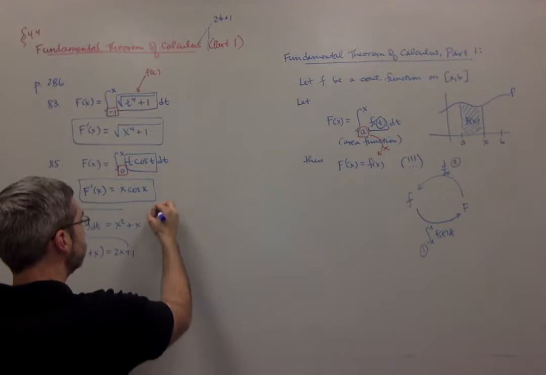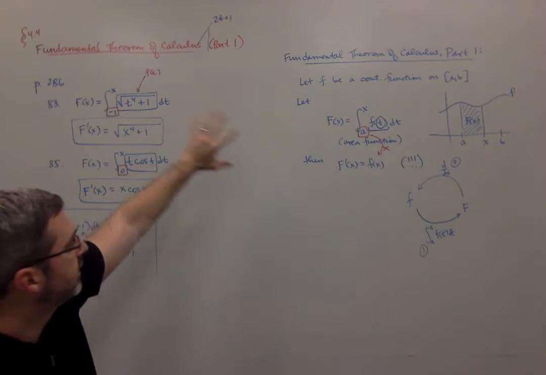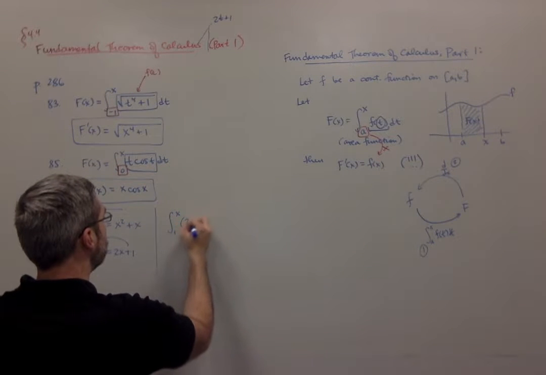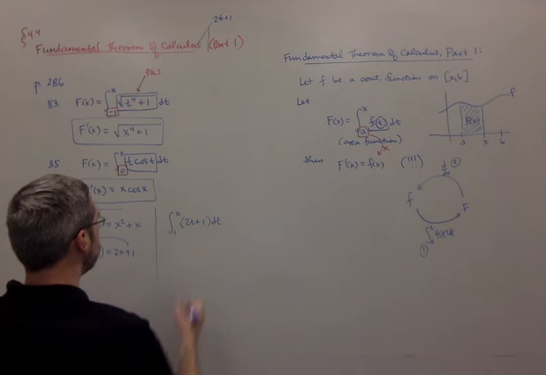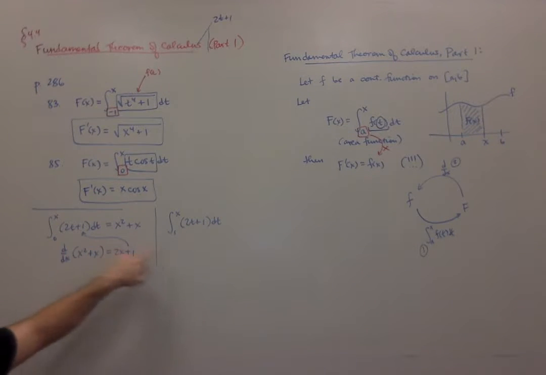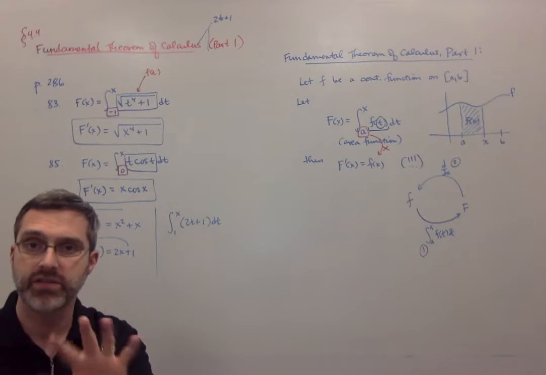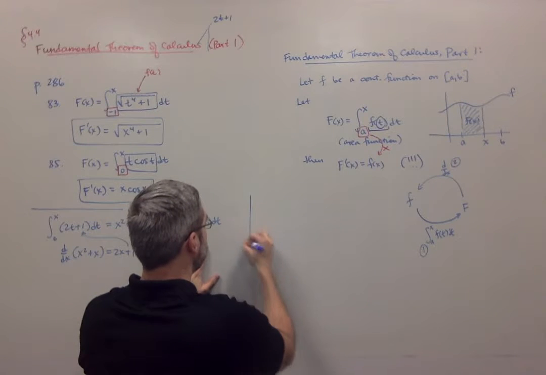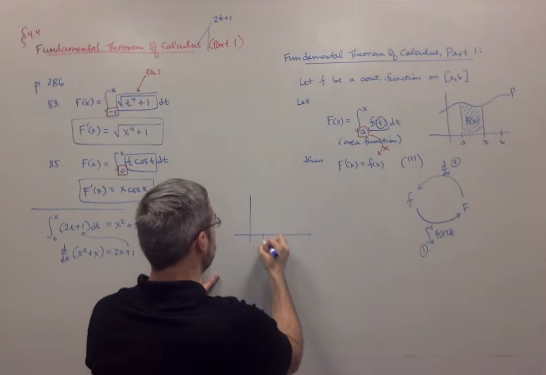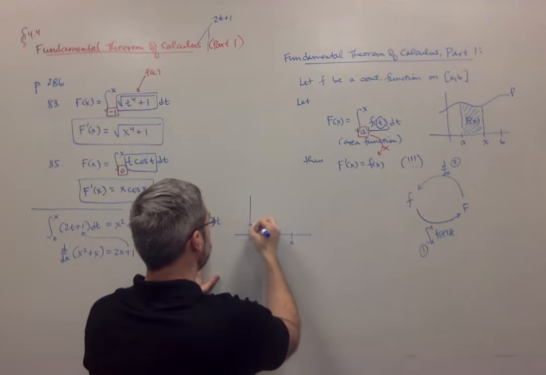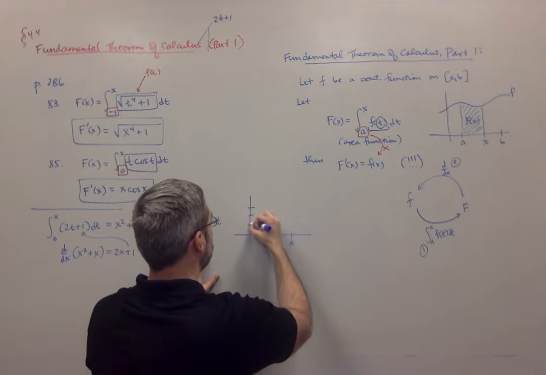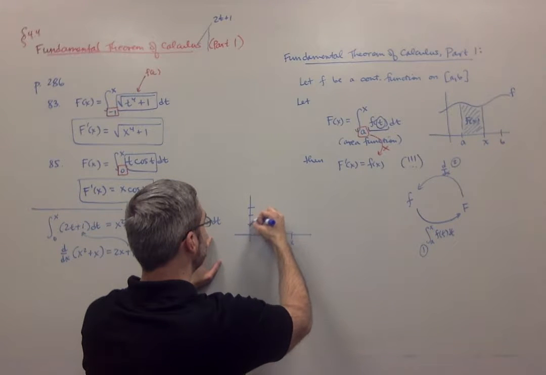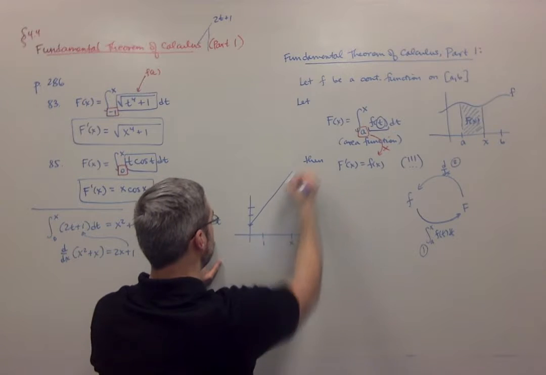Just to put your mind at ease so you can see an example of this, let's do the area from 1 to x under that same function, just so you can see how this works if the number on the bottom is different, okay? Just to give you a rough idea of what's going on here. So this would be the function from 1 to x, and it's the function 2t plus 1, so I'm going to start at a y-intercept of 1 and go up 2 over 1, up 2 over 1, etc., okay?